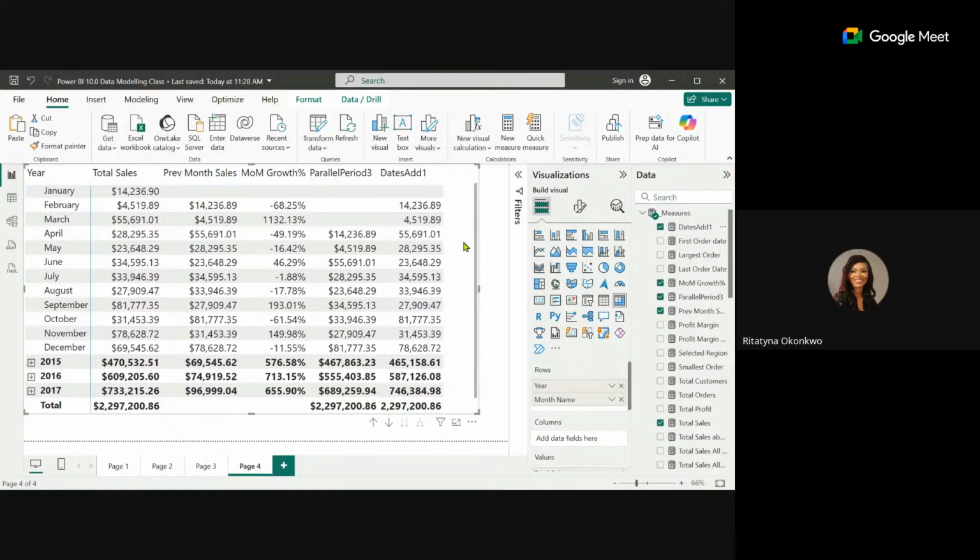Okay, I see one question. It says, what are the major things that will cause my previous month DAX to return a blank card visual? I have a report I'm currently working on, and I'm trying to find out why my previous month is not working. So you probably want to check your dates column. If your dates column is not continuous, for example, maybe you have like January, February, and not a proper date, if you don't have your dates table properly marked as dates, and that is why you need a dates table, right? If you don't have that, there's every possibility that it might return blank.